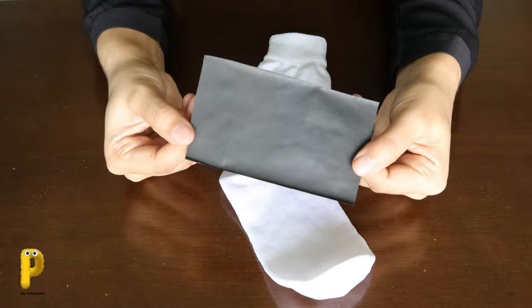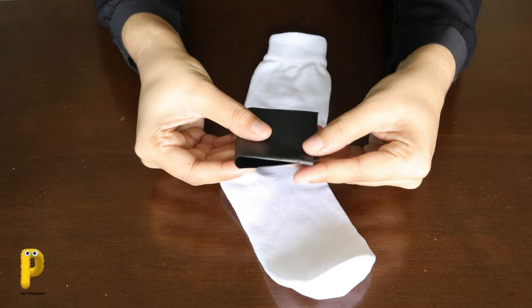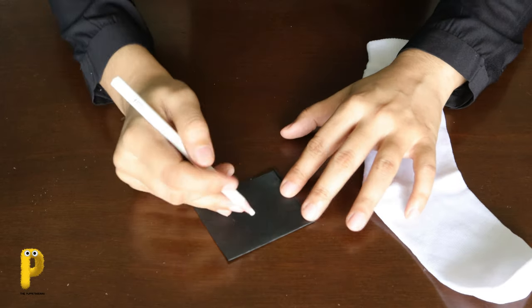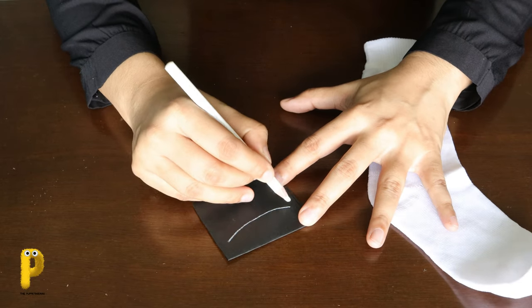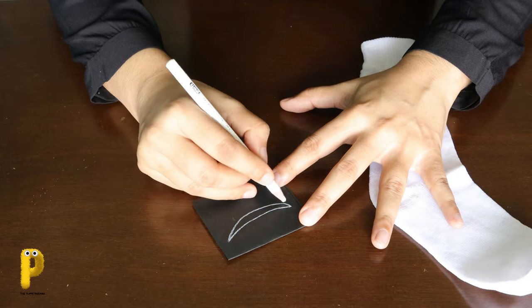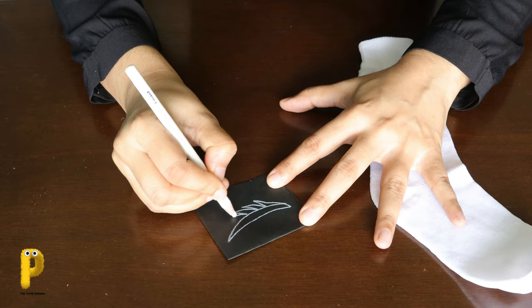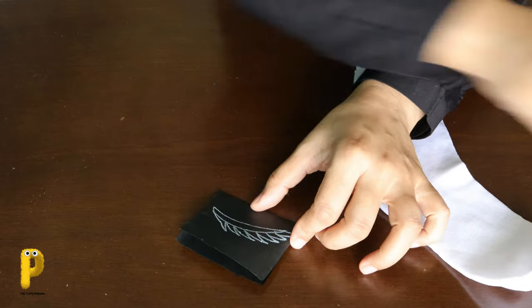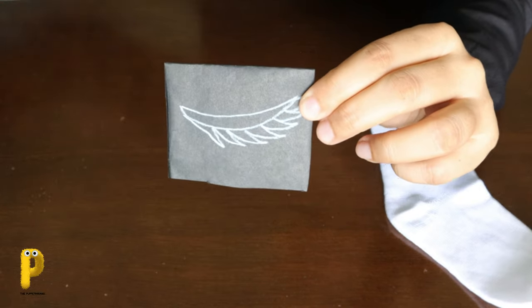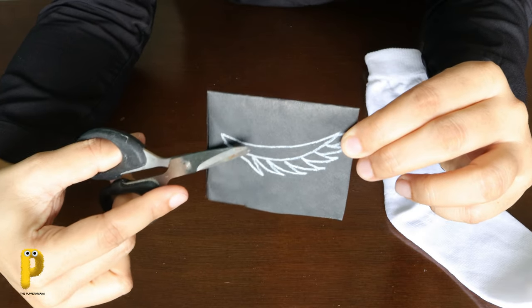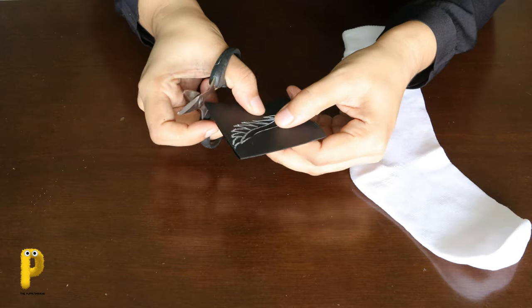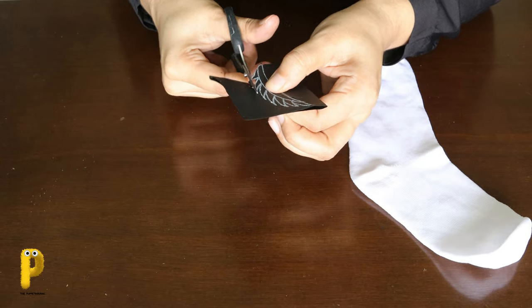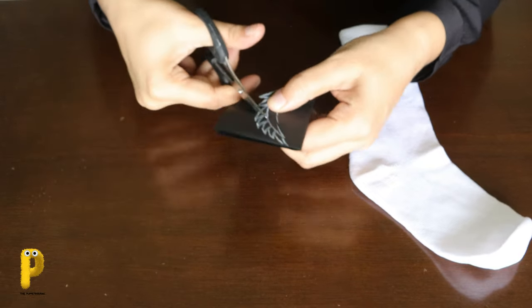Next, take a small piece of black chart paper or black craft paper, fold it in half and draw a closed eye with eyelashes. Our Unicorn Sock Puppet is going to have closed eyes with big long eyelashes. Now cut it out. Because we've folded the chart paper, it's going to be two identical eyes.